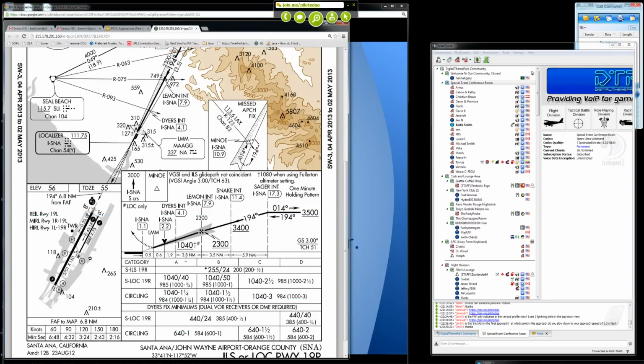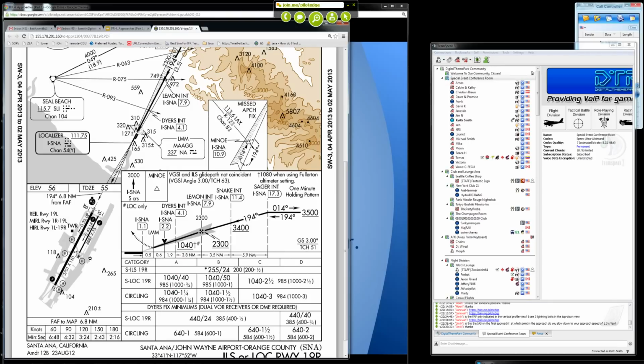Okay, so this actually allows us to slice this approach fairly quickly. There's a whole bunch of numbers, but it's in a matrix, as you can see. And there's Category A, B, C, and D. We know we're in Category A, so we know that we're talking about this section over here. The B, C, and D stuff just doesn't apply to us. So that's already sliced out some of it for us. Now the question is, what's all this stuff on the left? We have S-ILS 19 right, S-LOC 19 right, and circling. And then we have a whole other family down here with some repetition.